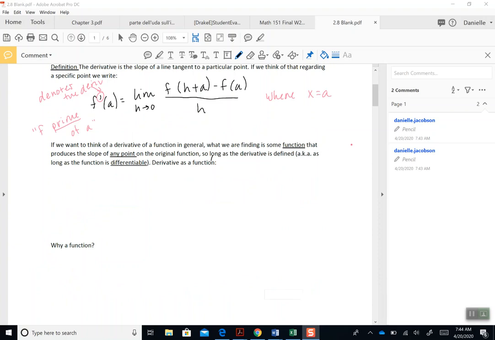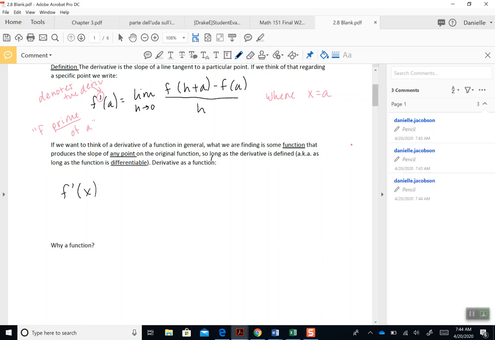You've seen that it takes a lot of algebra. If at all possible, I'm sure we would all prefer to avoid that algebra where we can. So thinking about the derivative as a function is what allows us to avoid doing this algebra every single time we do a calculation.